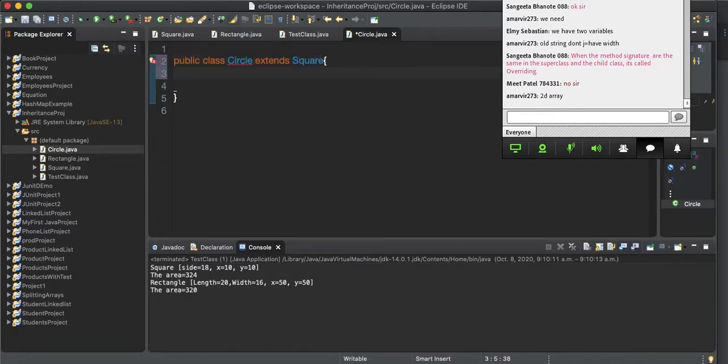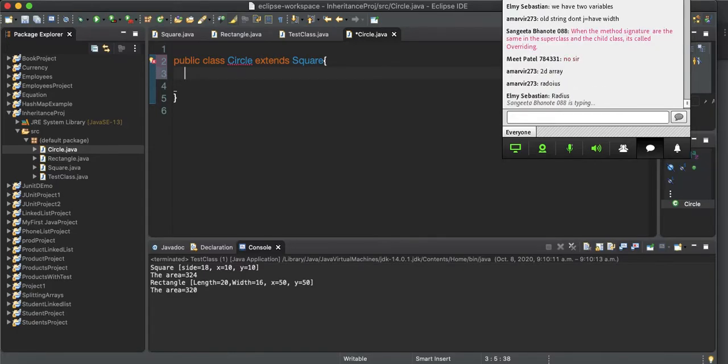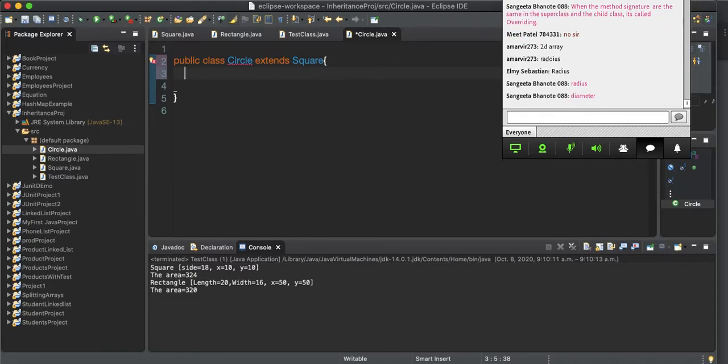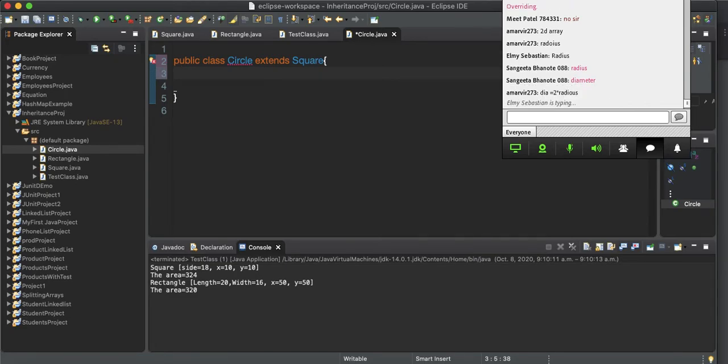What attribute does the circle have? A radius. I suppose the radius is the side. So I have radius x and y. No, I don't need the diameter. The radius is enough because the diameter is 2 of the radius.